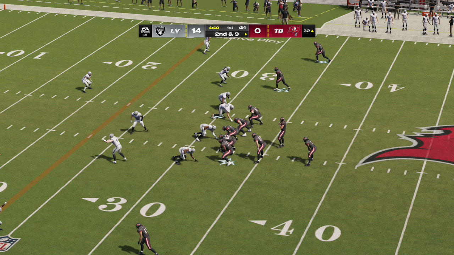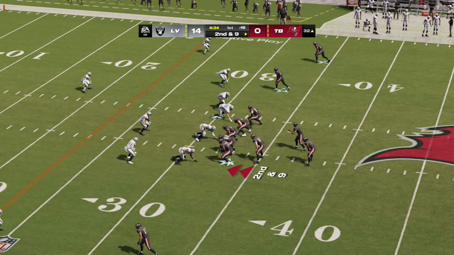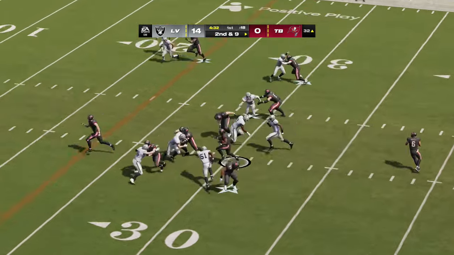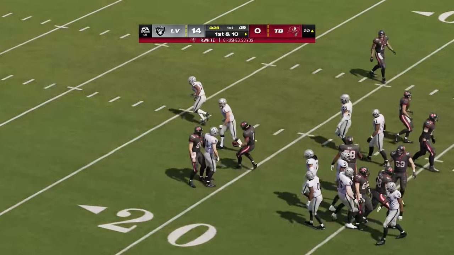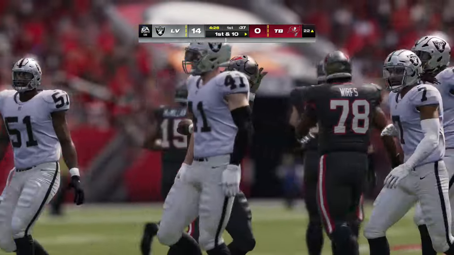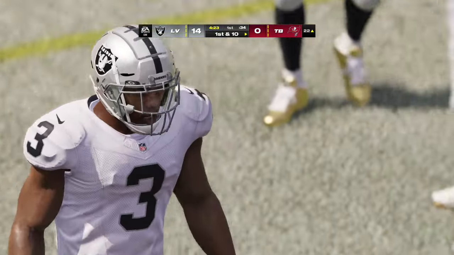From the 32-yard line now, here's second and 9. 45's the mic. Opting to run again here with White. And an excellent job of finding the opening as he's got this now all the way down to the 22. 10 yards there and a Buccaneer first down.